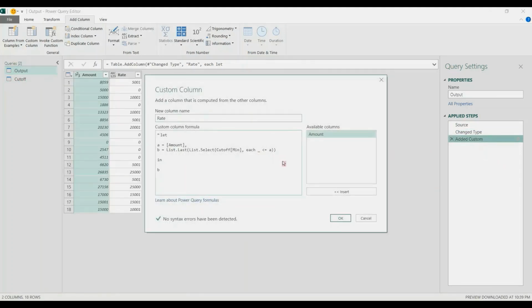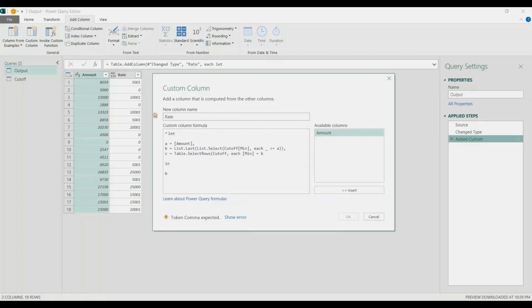So in the added custom, let's declare another variable c, and I'm going to use Table.SelectRows. Here I will use the cutoff table, comma, and each min column in the cutoff table, in square brackets min, should be exactly equal to variable b. Let's first display that in c.